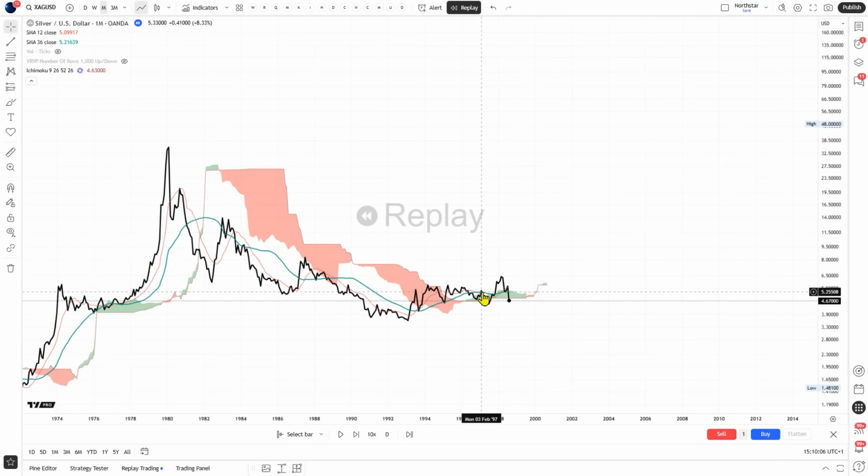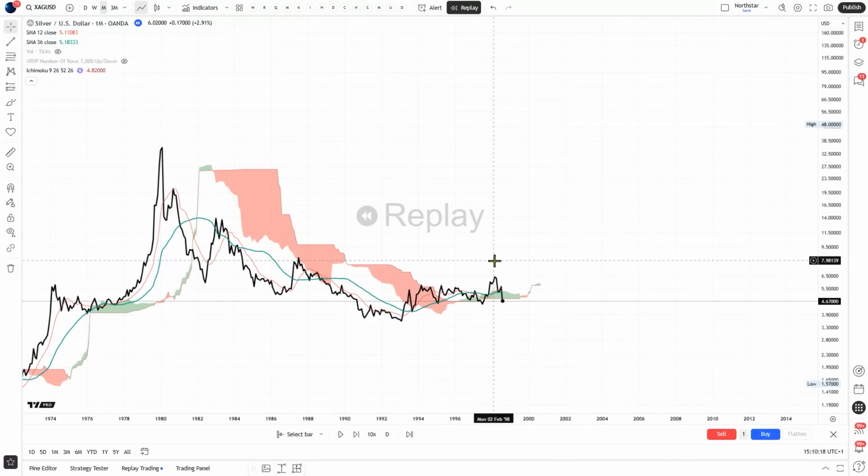And the ones that I've got on the chart here for you are just the moving averages. At the moment it's the 12 period and the 36 period moving average. I've got the monthly chart on here, so it's the 12 and 36 month moving average. And this red and green splodge, I like to use quite a lot. It's called the Ichimoku cloud, and it's a technical indicator that helps you to identify when you're in a bullish environment or a bearish environment, because bull markets occur above the Ichimoku cloud and bear markets occur below the Ichimoku cloud.